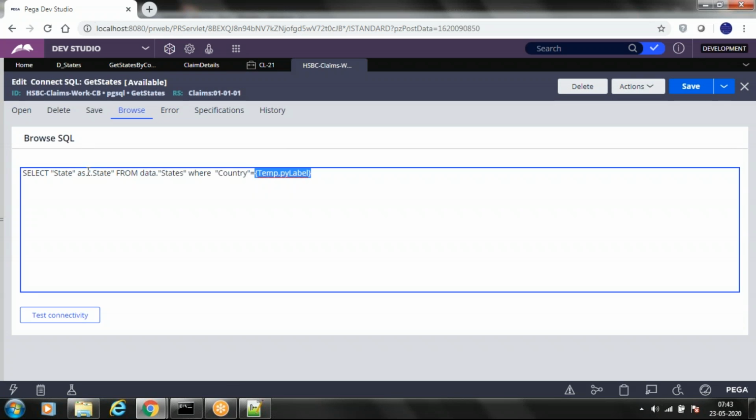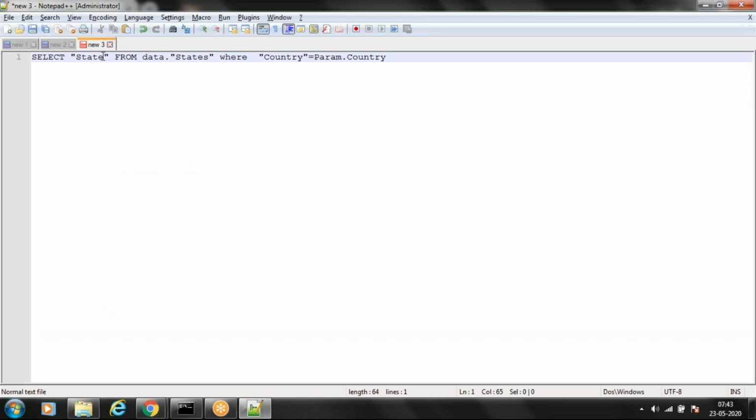Okay. And why did I put this as dot state like this? Sometimes the DB column names and the property names are different. Suppose your DB column name is, let's say for example, states. My property name is just state. They both are different, right? So in that case, what we do is as in quotes dot state.